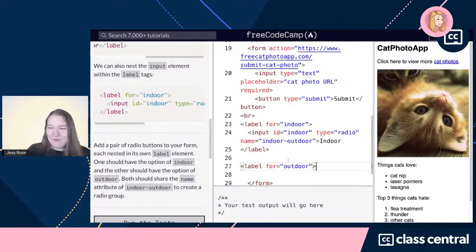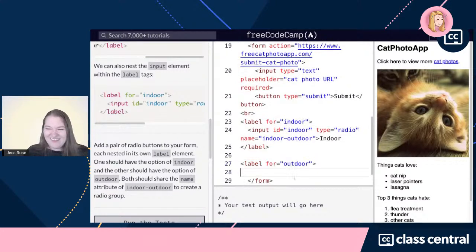So up here, we've got label for indoor. Down here, we've got label for outdoor. I'm going to come down here and copy my syntax, the exact same computer grammar. Input. And do you know what? If you have to look these up all the time, you are not alone. I consistently have to look these up. I'm unashamedly rubbish at forms. So the input ID up here is indoor. I feel like it's probably outdoor for this one. Yeah, we feel all right.